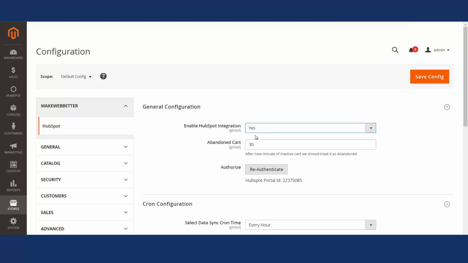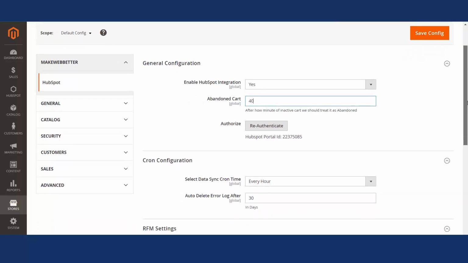Now moving ahead with the next field, which is abandon cart. In the abandon cart, by default 30 is the number of minutes mentioned over here. Before setting this value, let me tell you what abandon cart is. With the help of abandon cart, you can set the timer in minutes, after which an inactive shopping cart will be considered an abandoned cart, and based on that you can decide what next decisions have to be taken for converting that cart abandoner into a successful sale or a happy customer. By default 30 is the number of minutes, but based on your business needs and requirements, you can change this value and set it as per your needs. So this is how the abandoned cart feature is going to work for you.